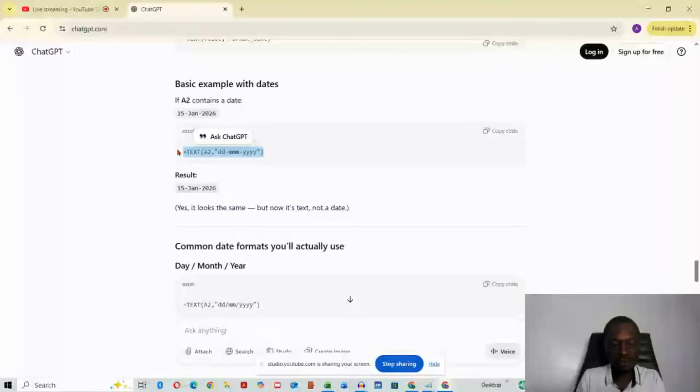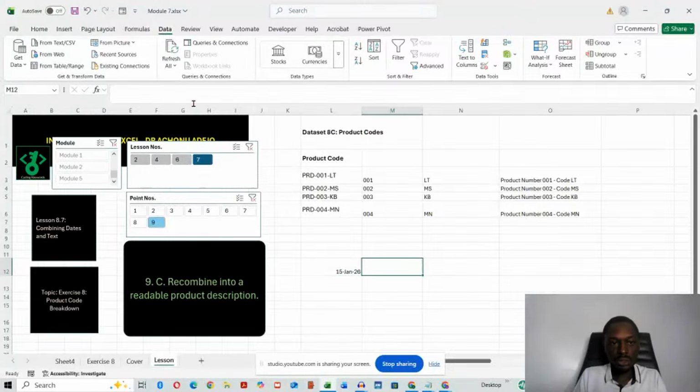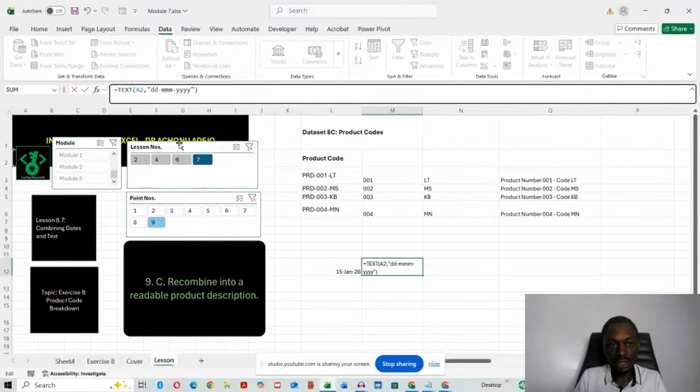All right, so let's see how to use the TEXT function. Here we have these dates. We enter the date in this format, which has the day, the month, and the year. So we put this date over here. Let's put the date here, and then we're going to take this TEXT function. I'm just going to come over to the formula bar and type it, and I'll be referencing not A2 now.